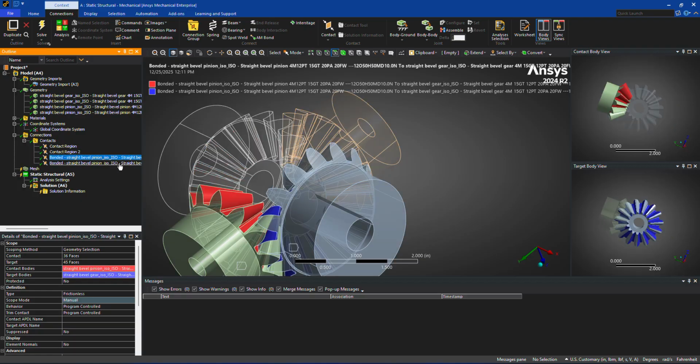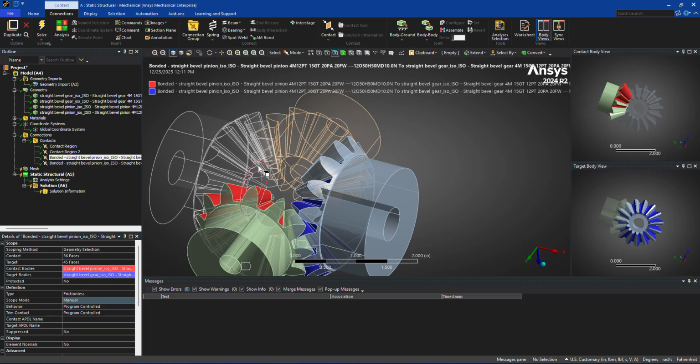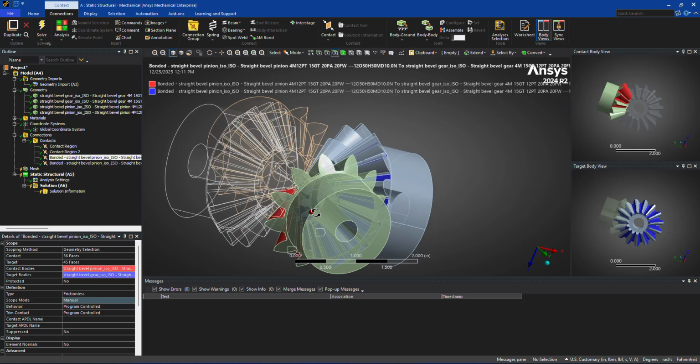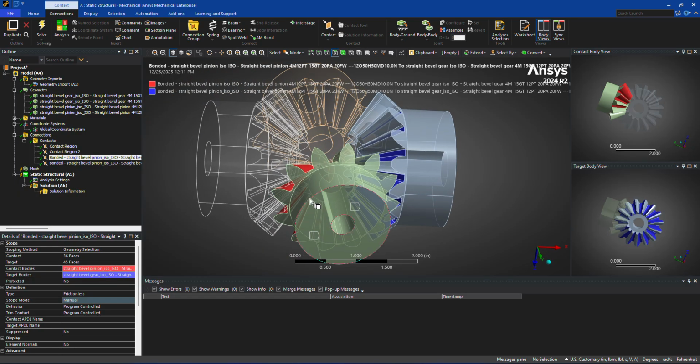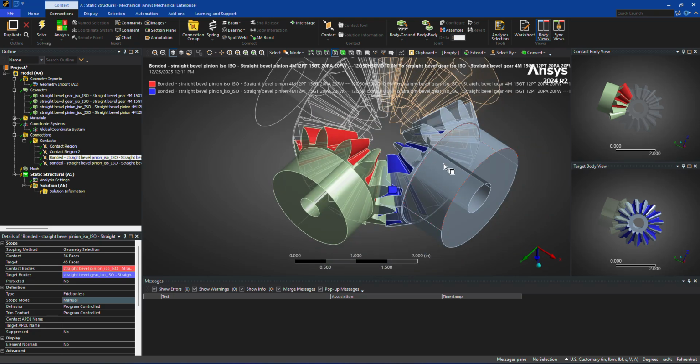And for the next, it is these two, gear and pinion. Let me show you that this gear will rotate this way, and thus for this mating, this gear face will be forcing these faces. And if the gear will rotate in this direction, these faces will be rotating down on this gear. And thus this pinion is the contact and the gear here is the target, not the other way around.